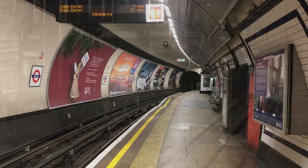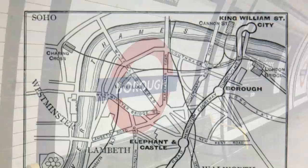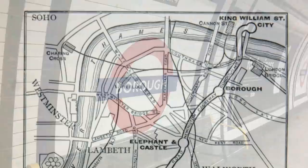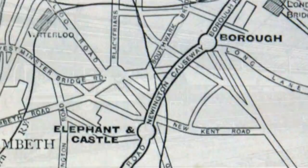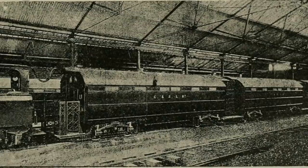Acting quickly, the driver took the train into Borough Station — and just in time. 650 tons of gravel came roaring in through a gap in the wall, completely filling the tunnel. Less than an hour later, a gas main exploded, creating a massive crater beneath the already undermined Newington Causeway. A fractured water main fortunately put out the fire before any more damage could be done. There were no deaths or injuries on the train, apart from possibly one guard with wet feet. On alighting from the train, passengers noted that the train was spattered with gravel from front to back, an indication of how close a call it had been.